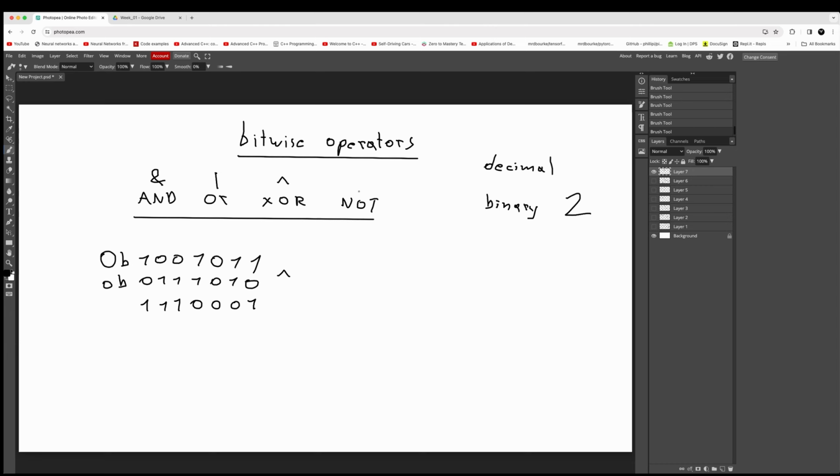And NOT is basically just swapping those. So if you have just some value like this, if you're using the NOT operator, it's going to be the opposite. So all 1s become 0, 0s become 1, and so on. So why do we need this? Lots of operations will be done with this, especially something called bit masking.